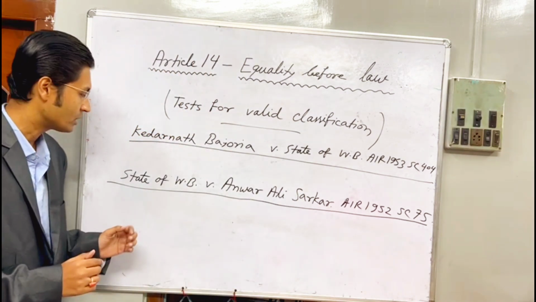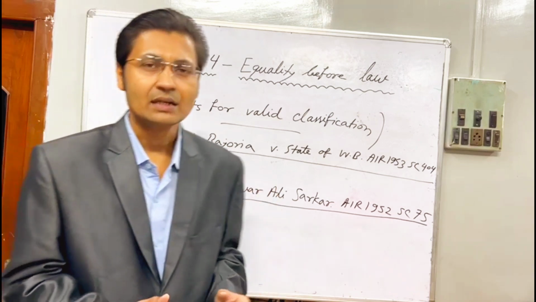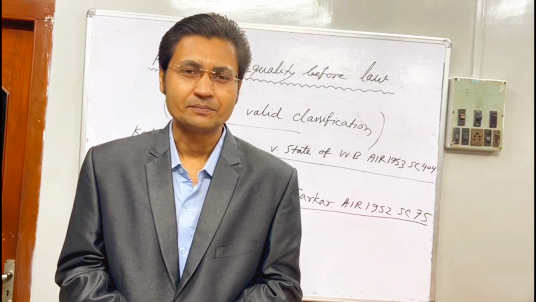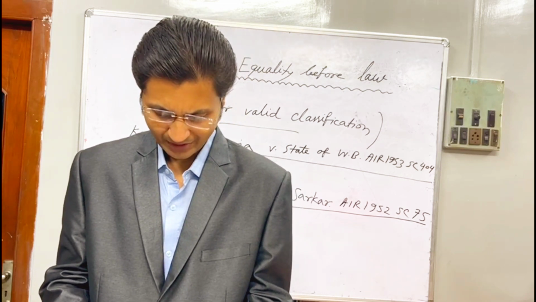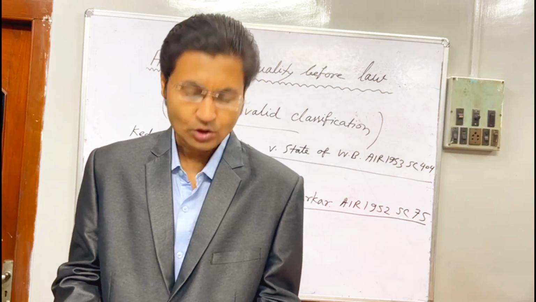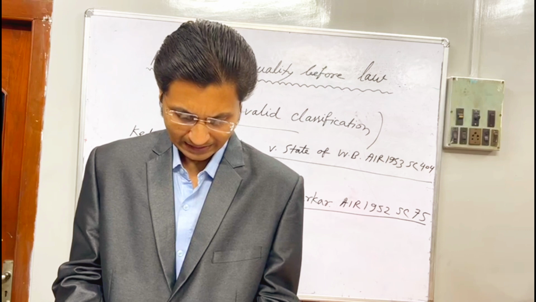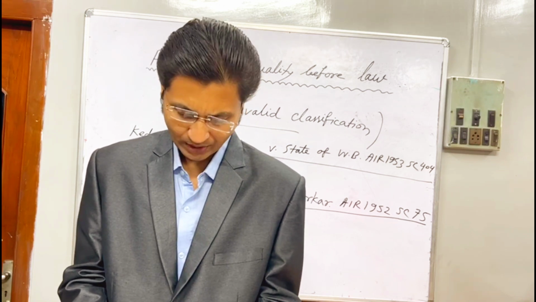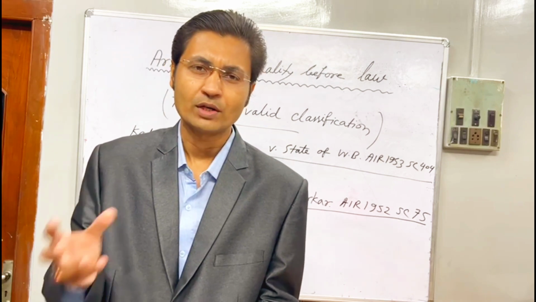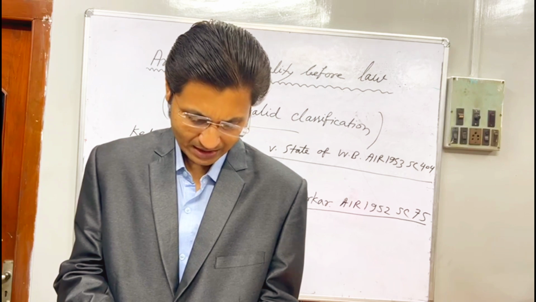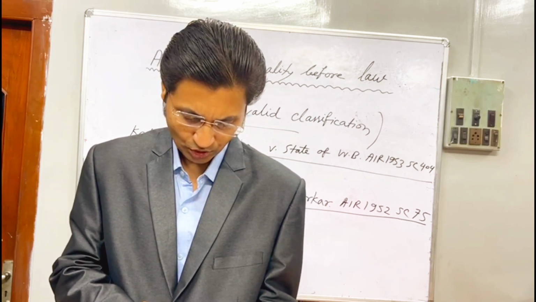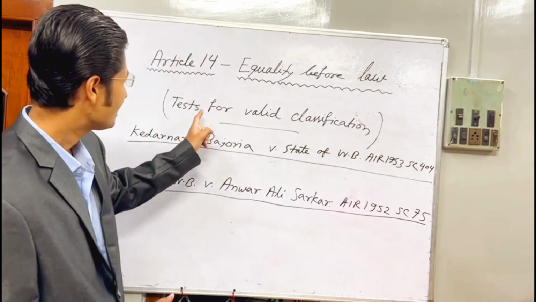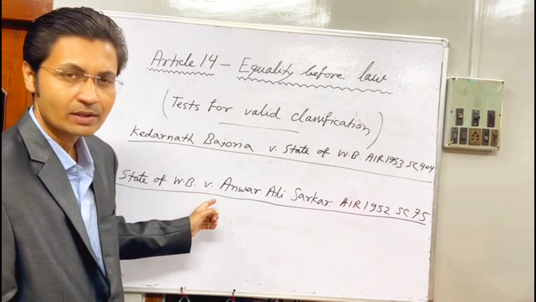And I am also citing another important judgment, that is State of West Bengal versus Anwar Ali Sarkar. The Supreme Court also stated the meaning of the test of classification. In Anwar Ali's case, our apex court stated that for permissible classification, two conditions must be fulfilled. What are the two conditions? First, the classification must be founded on an intelligible differentia which distinguishes persons or things that are grouped together from others left out of the group. So one group, and others who are left out. And second, the differentia must have a rational relation, that means a reasonable relation, to the object sought to be achieved by the statute in question. So these two criteria must be fulfilled for valid classification, as stated by our apex court in Anwar Ali Sarkar's case.